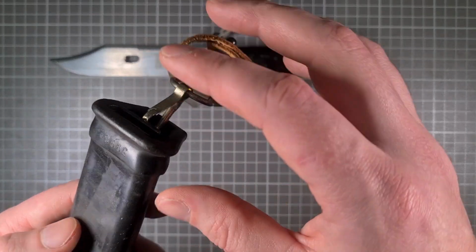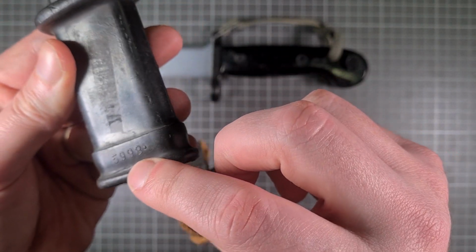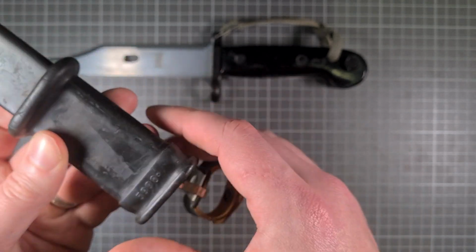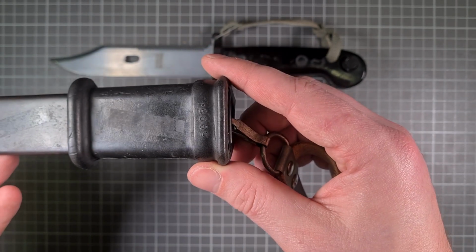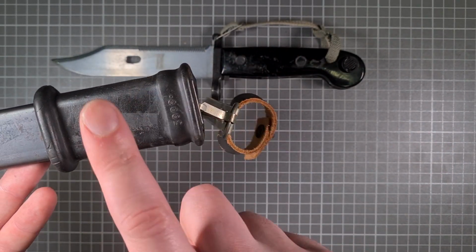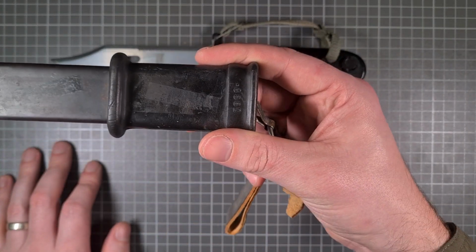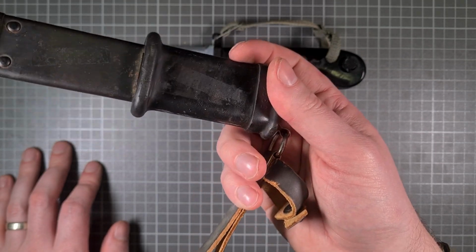And another marking you'll find is just here, a mold number on the rubber, 5998, with a dot on the end. I guess that's a great way to differentiate between East German and Polish, because the Polish also have the black rubber grip here. So if you get one of these and you're not sure which is which, but it has this mold number, it's going to be East German. If it doesn't, it's going to be Polish.